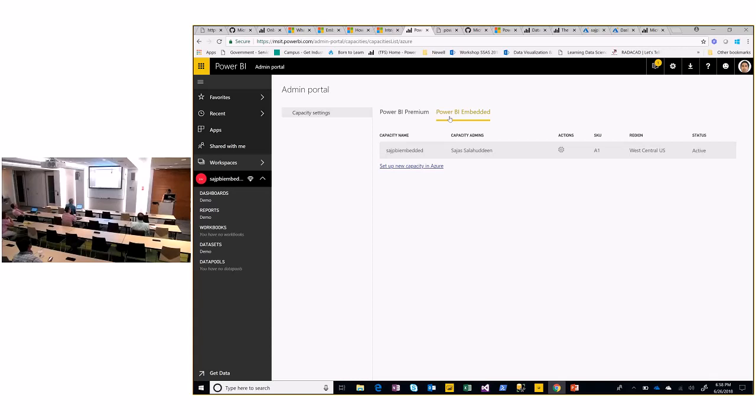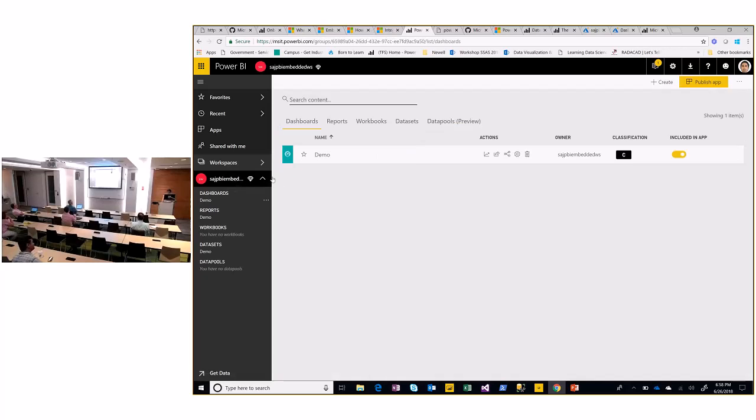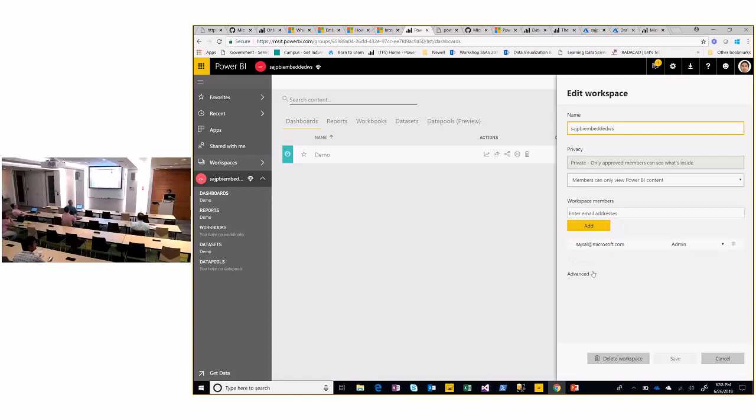Although I have not really bought a Power BI Pro or a Premium license, I can still use this Power BI Embedded Azure service to host my Power BI content. So this particular workspace that I have here is tied to this particular embedded capacity.